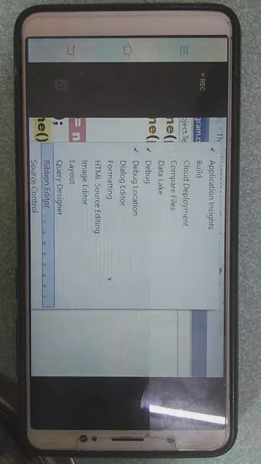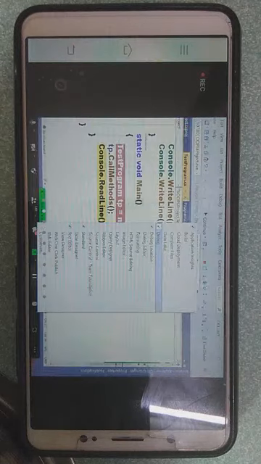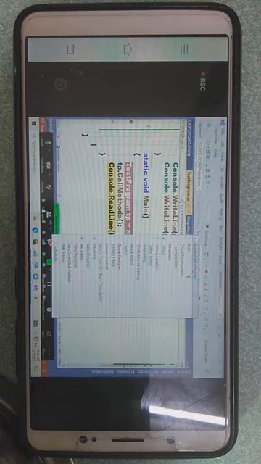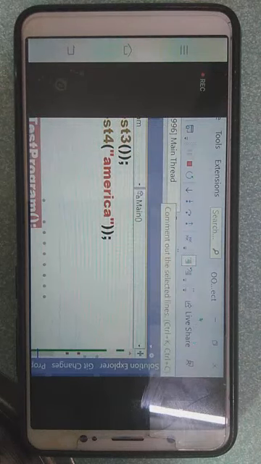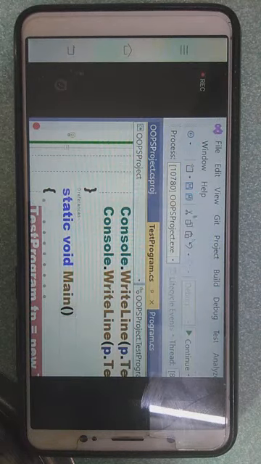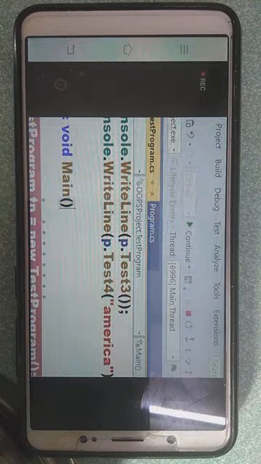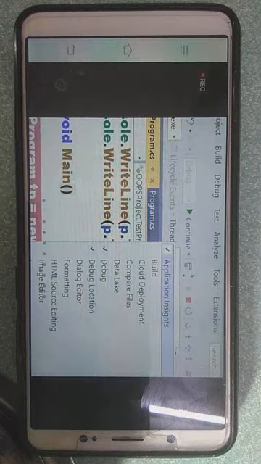The second toolbar you are seeing here is the Debug toolbar. The Debug toolbar is what I showed you. Step F10, F11, that's the Debug toolbar. Next, Application Insights. Then the Text Editor toolbar, from where you see commenting and uncommenting of your code. Application Insights shows where it is running, what the exe file is, all the things. Like this, multiple toolbars are there. So you can remove any toolbar you want. I don't want the Application Insights toolbar. Remove that.